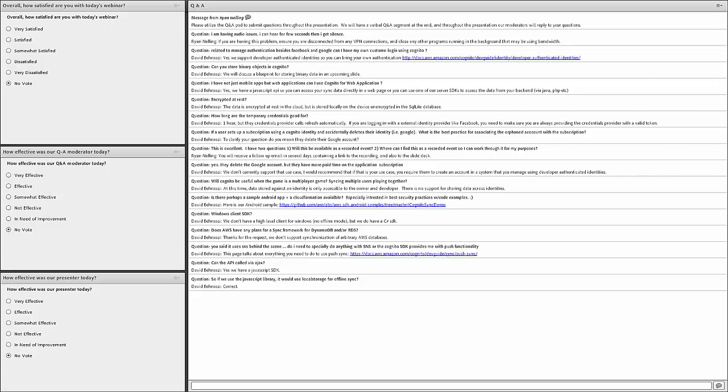Okay, if a user sets up a subscription using a Cognito identity and accidentally deletes their identity, i.e. identity provider token, what is the best practice for associating the orphaned account with the subscription? Okay, so let's talk about the way identities are stored for a second. If you have an anonymous user inside Cognito, you are responsible for maintaining the Cognito ID for that user.